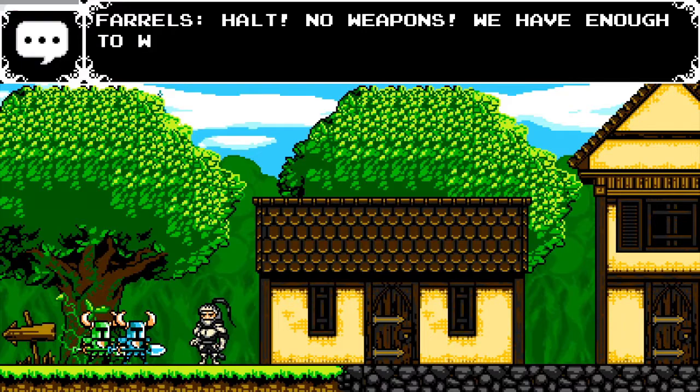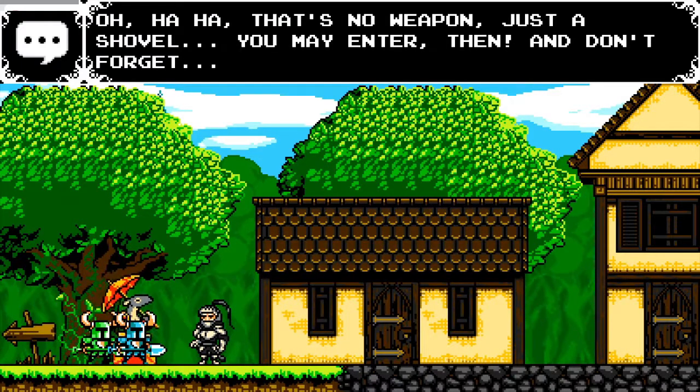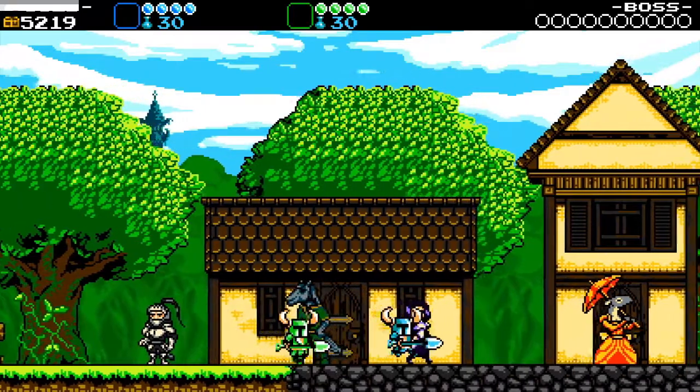Halt! No weapons. We have enough to worry about lately with everyone swinging swords around. Oh, haha. That's no weapon, just a shovel. You may enter, then. And don't forget, press up to talk to everyone. I mean, okay.